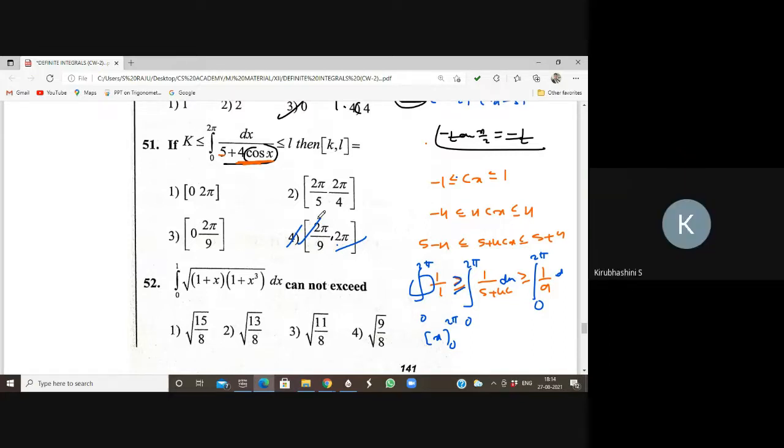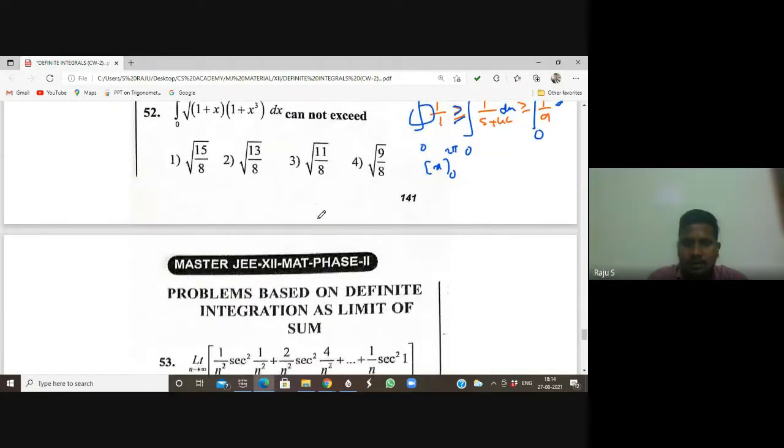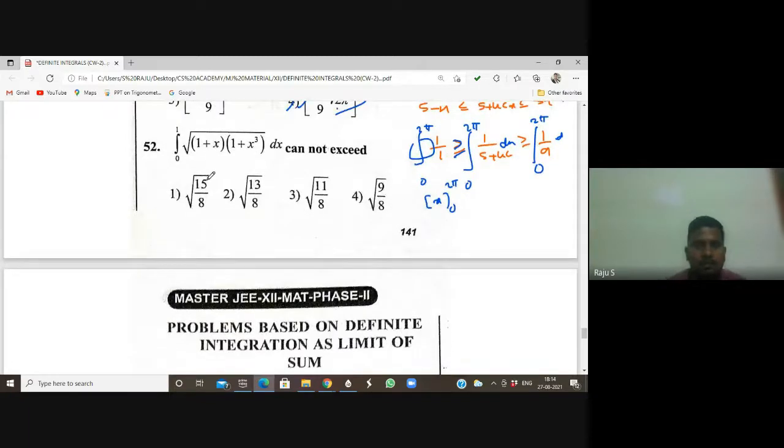Yes, sir. A simple question. And coming to your 1 plus x, 1 plus x cube. Here, same. We have to take 0 to 1, the x cube value and the x value. Find the relation between 1 plus x and 1 plus x cube, and you can verify that. So you are going to get the answer here. This we can try, students, this 52.